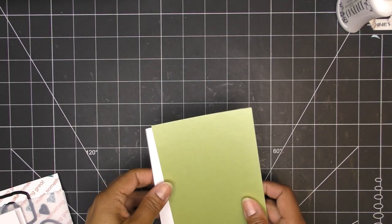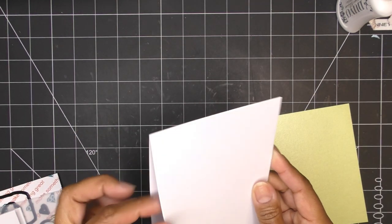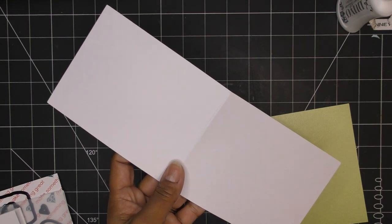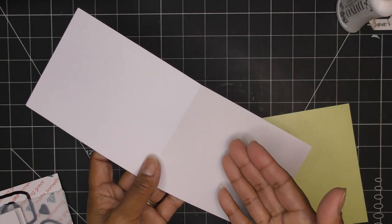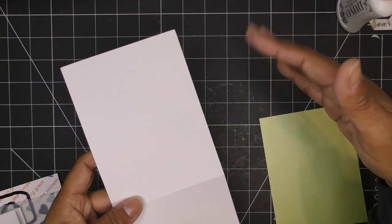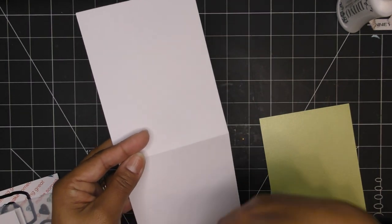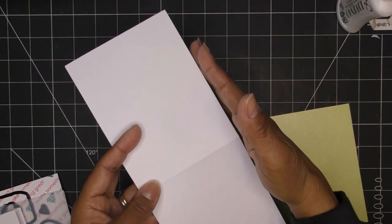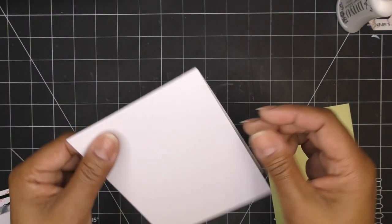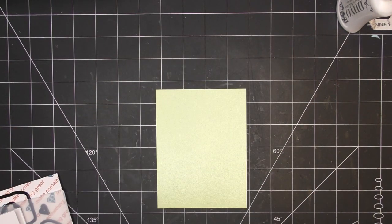So this is 4 1/8 by 5 3/8, and this card base I happen to find is a long card base like this, which you can also do with an 8.5 by 11 piece of paper. It's still a standard A2 size. It's just cut at 4 1/4 inches, and then you still have your 4 1/4 by 11 piece left for another card. And this one you score at 5.5. So it's the whole 11 inches of the paper. You cut it at 4 1/4, and you score it at 5.5, and you have a long card like that. So that'll be fun. So we're going to use this guy.